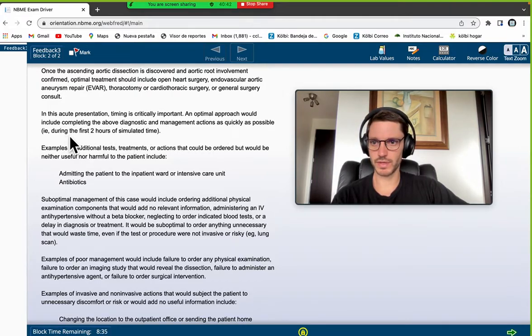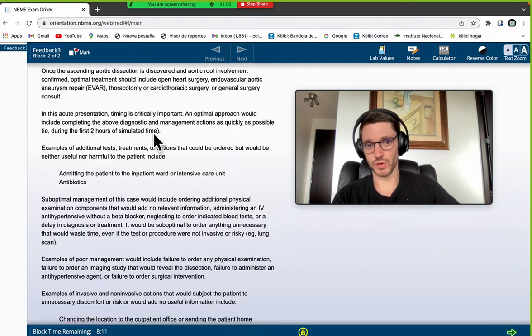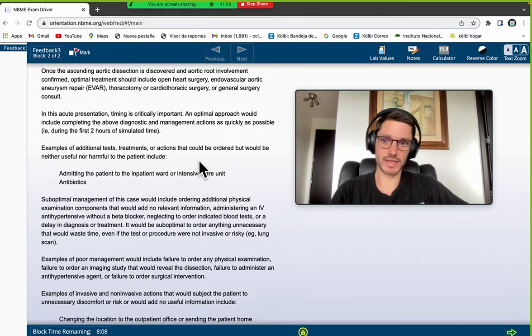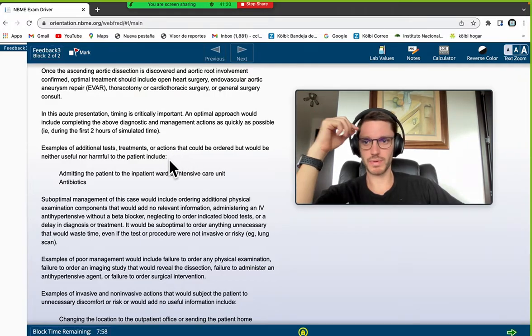So yeah, during the first 2 hours of simulated time, I actually don't remember. I'll go back to the video and see what I did in those first 2 hours of simulated time, because of course minutes have passed for us, but you have to pay attention to the minutes of this simulated time, because more than an hour without diagnosing this patient and treating isn't good. So for every minute a patient has aortic dissection, mortality increases a lot.